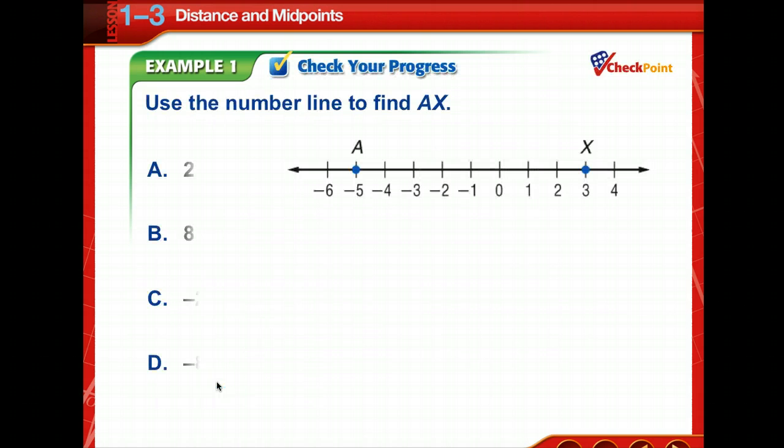So check your progress. We've got a number line here, A and X. So pause the video for a moment and work the problem. Did you get 8? If you did, very good. We're finding the difference between the 5 and the 3. There's 8 places here on this number line. Good job.